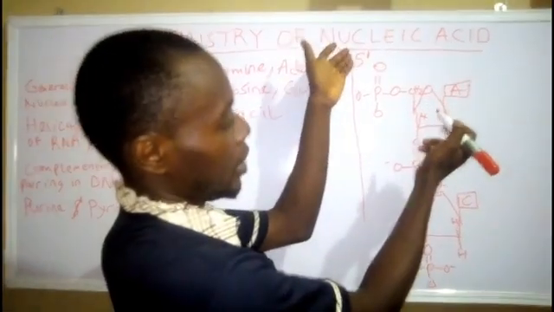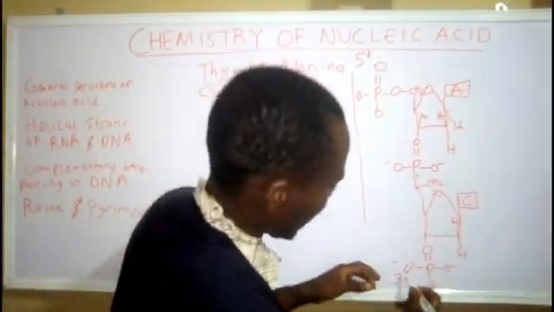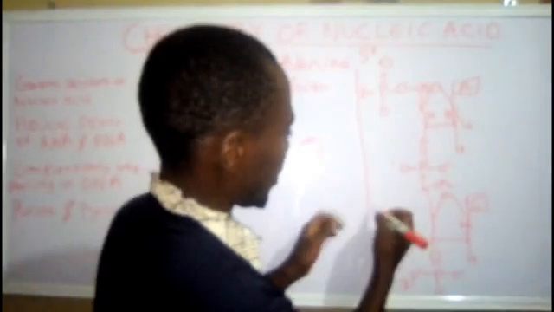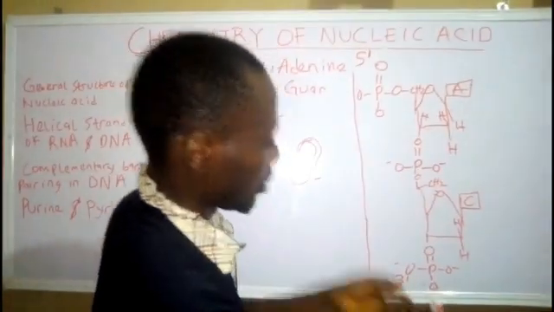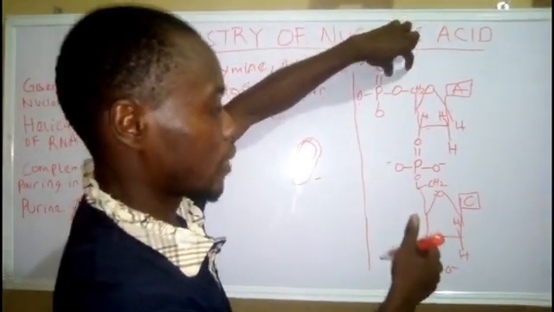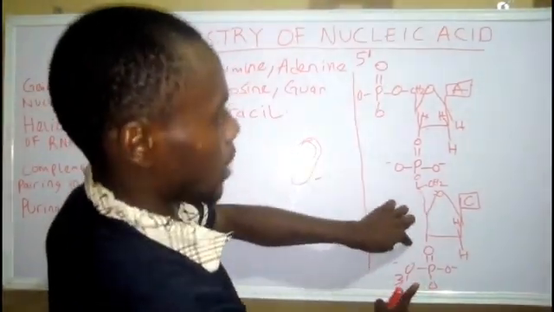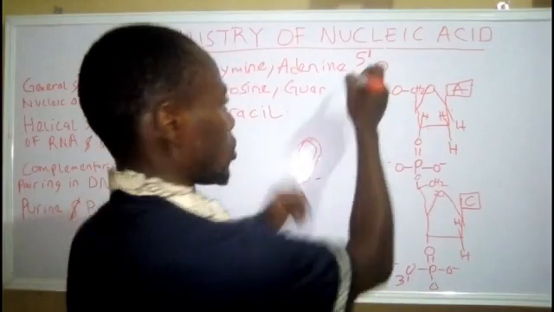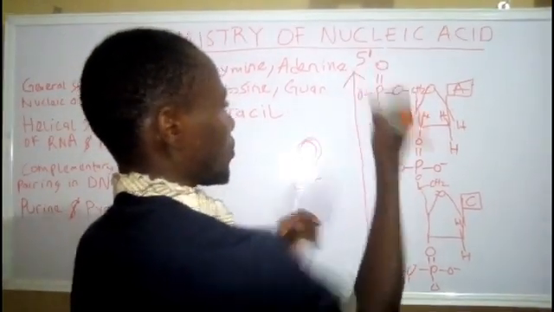This is our 5 prime end here, and this is our 3 prime end here. So can you see? Now this is our 5 prime here, because this one is on the 5th carbon here. The phosphate group is on the 5th carbon, while the phosphate group is on the 3rd carbon. So now let's assume it's moving in this direction. Now are you getting it?